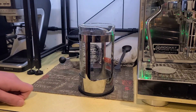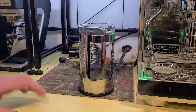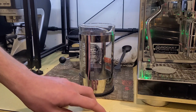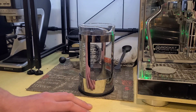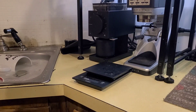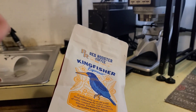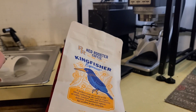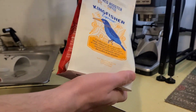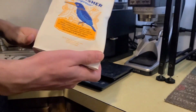All of the tips I gave you on coffee choice the last time still apply this time. You can use pre-ground grocery store coffee if you want to, but whole bean coffees, especially specialty whole bean coffee, will work best — it'll just taste better. Today I'll be using Red Rooster's Kingfisher Espresso Blend coffee. The reason I'm using this one instead of the Old Crow is purely because I don't have enough Old Crow to make two cups worth. But again, you can use whatever coffee you want.